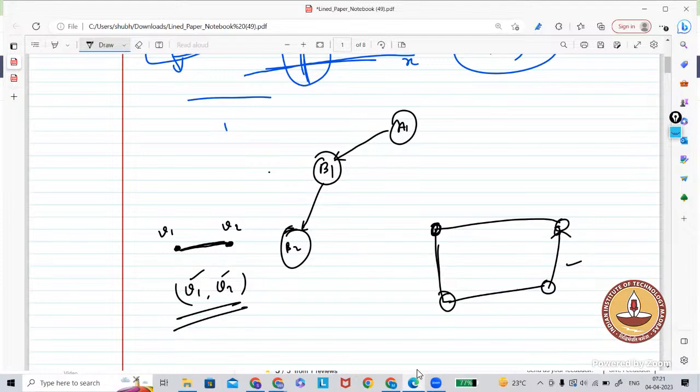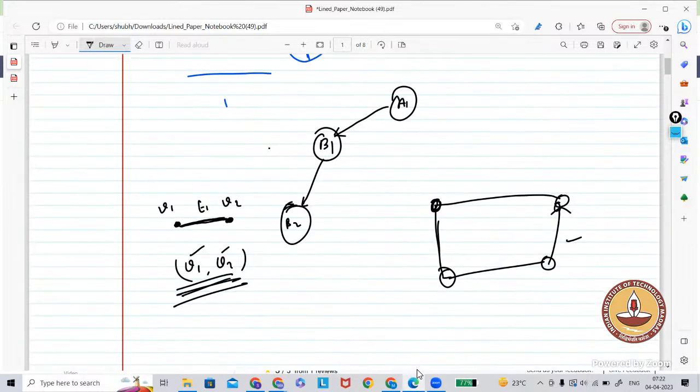Edges can be represented like this, or with a capital E, whatever the usual notation. To study this kind of structure, a graph is represented as a capital G, with the collection of vertices and the collection of edges.